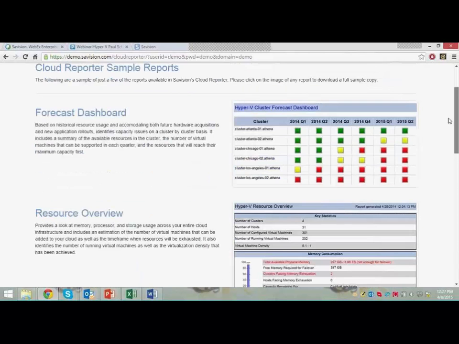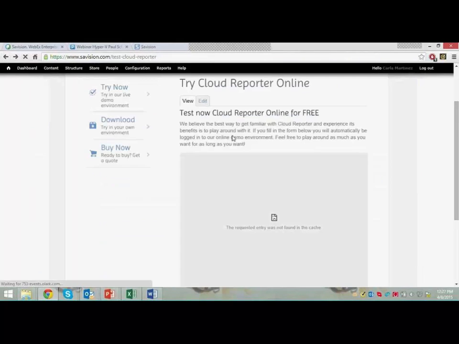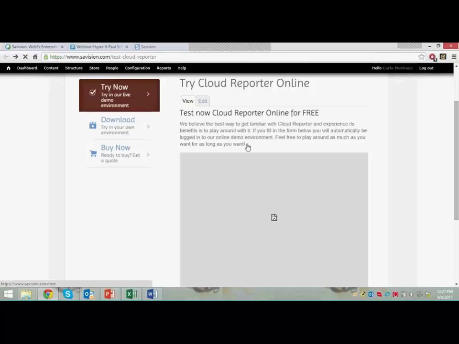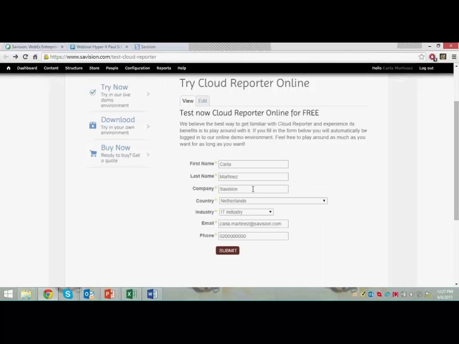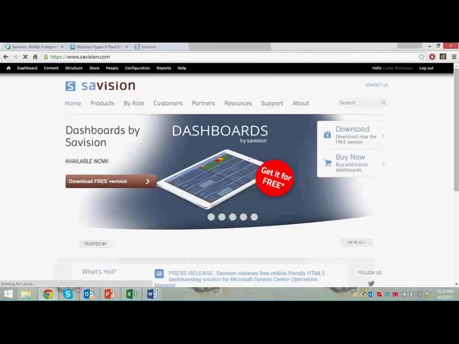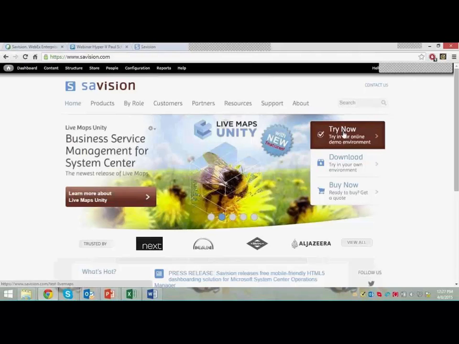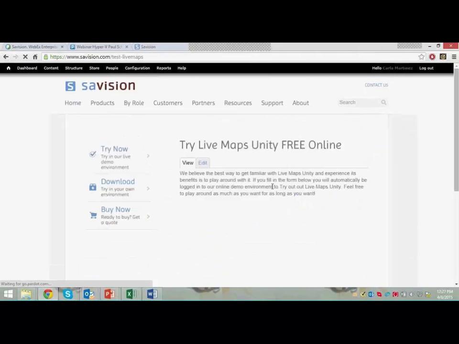That's Cloud Reporter. This is the forecasting backend reports, but there is also another solution that does come with Cloud Reporter and is tied very neatly into our Live Maps. As Paul mentioned, there is a way that you can group your Hyper-V service per service within Ops Manager. The very simple tool is Live Maps itself. I won't dive into Live Maps as we have many other webinars and a sales team standing by to answer your questions about it, but I'd like to log into the web interface for my SCOM so that you can see what that would look like.